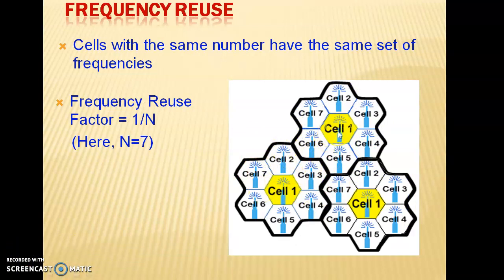What I am saying is that we can reuse the frequency if we can repeat the particular structure or cluster in a large geographic area, so that we can cover the whole coverage region. If this process is utilized, then the coverage area of a cell is called the footprint, and it is limited by a boundary, so that the same group of channels can be used in cells that are far enough apart. You can see that here cell 3 is quite far apart from the other cell 3, and the same applies between these two cell 3 cells. In that case, the frequency reuse factor is 1 by n, where n is the number of cells within a cluster, here that is 7.